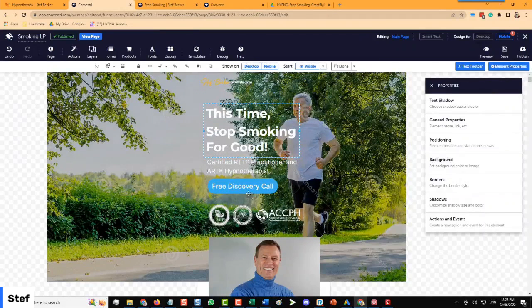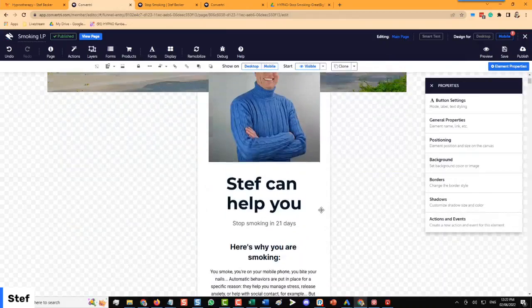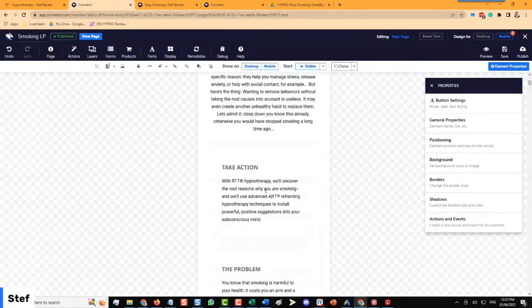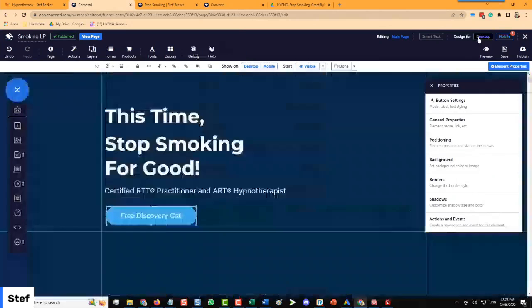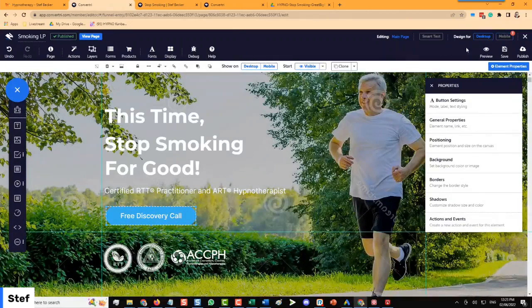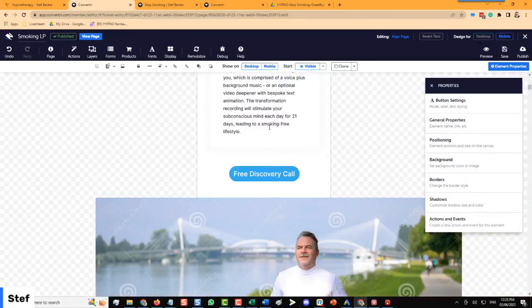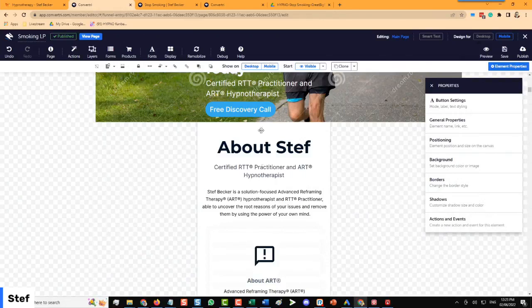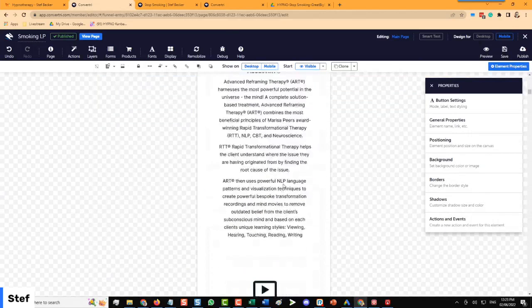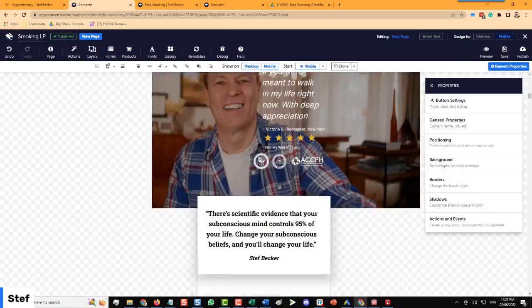So you now see that sometimes there's a little bit more space between one portion of text and the other. So it's very easy to just grab those elements and drag them around where you want them to be. And whenever you've done your changes on the mobile version that you see here, and by the way, whenever I have designed a desktop version, the mobile version is built in the background right away. So you just go to mobile just to verify and validate that everything is the way you want, and you modify the small little things. You don't need to redesign everything for mobile. It's already there available for you, and you do the small little changes to adapt it.